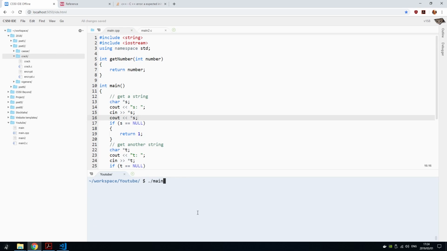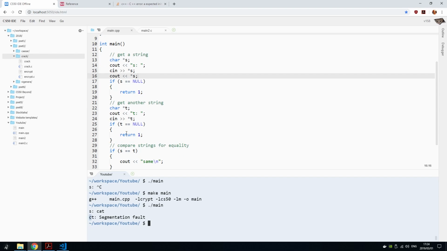It's still going to give a segmentation fault, but at least we can maybe see what's going on. So what's happening here? Okay, it printed out a C, right? It's very important to maybe figure out where the program is breaking.